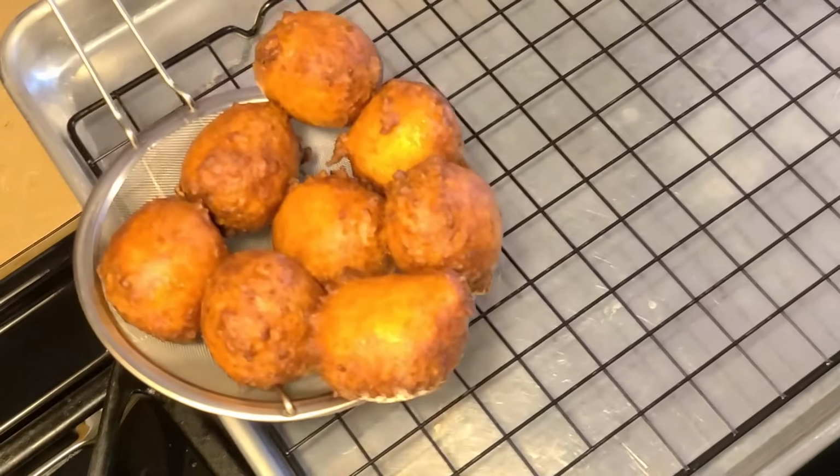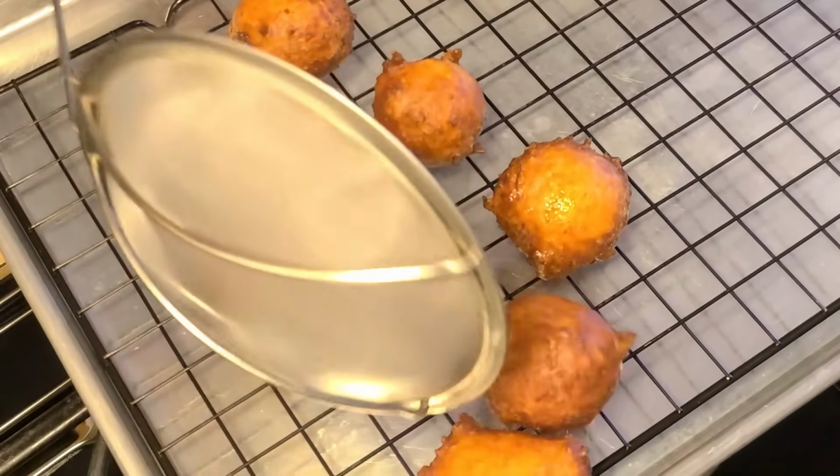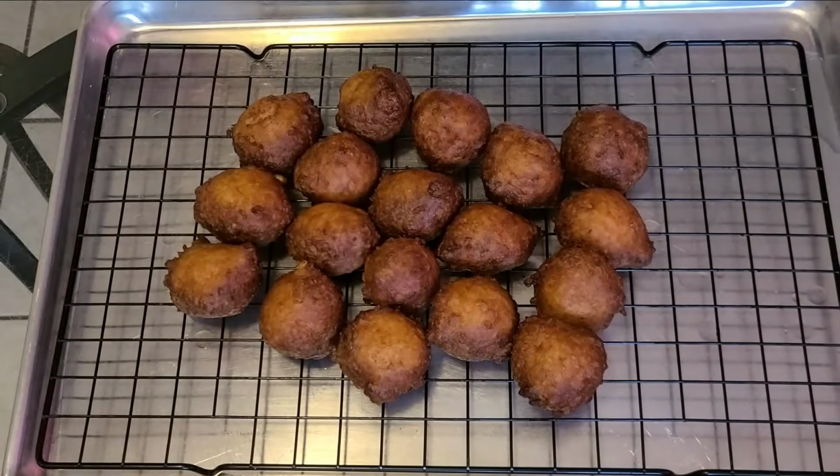And from there, you're going to add them onto your cooling rack with an 11 by 17 inch baking pan underneath it. Let this cool for about 5 to 6 minutes.